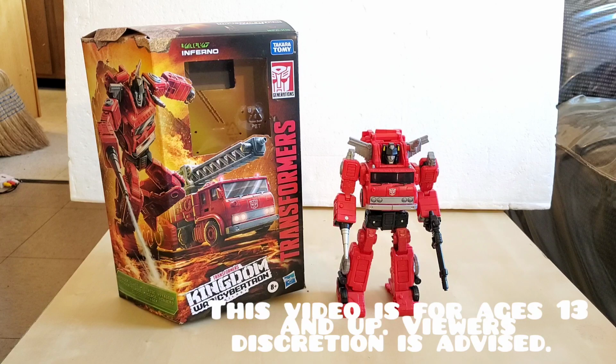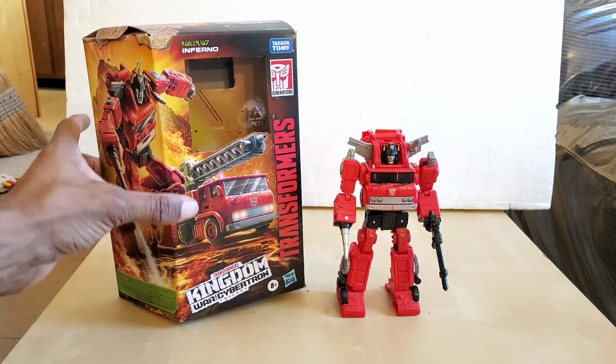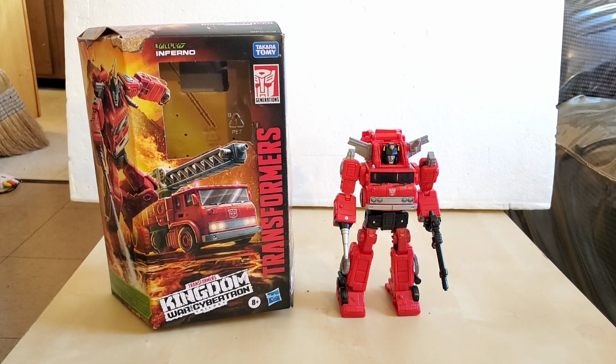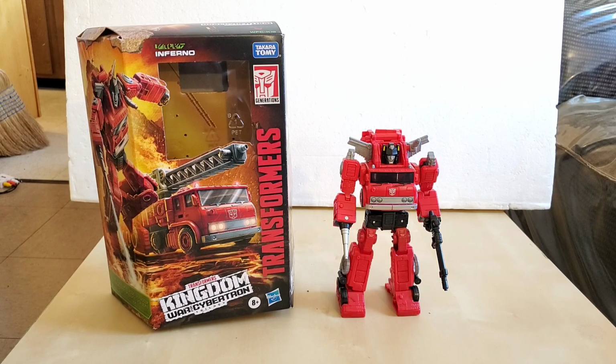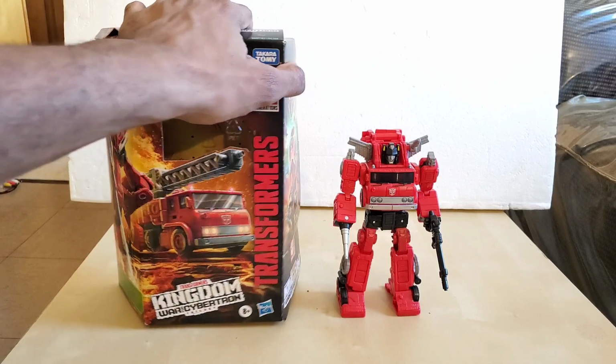Today we're going to be taking a look at the Transformers Kingdom War for Cybertron Trilogy Voyager class Inferno. So let's get the box out of the way. Starting from the top right hand corner, we have the Takara Tomy label, followed by the Generation Autobot symbol. Underneath that, the word Transformers, which are made by Hasbro, and these figures are made for kids who are ages 8 and up. In front of the box, we have him in his vehicle mode already.